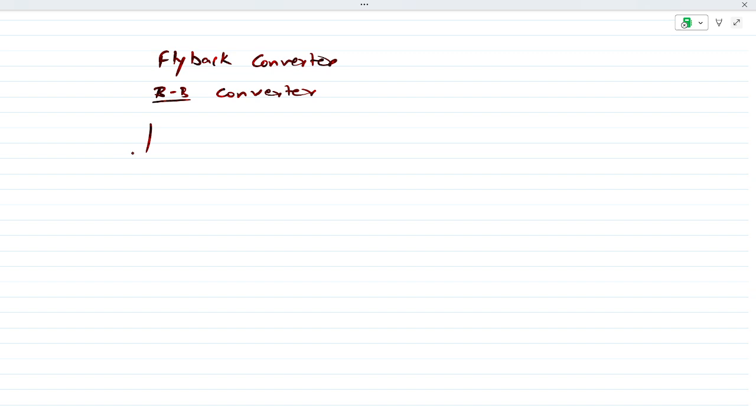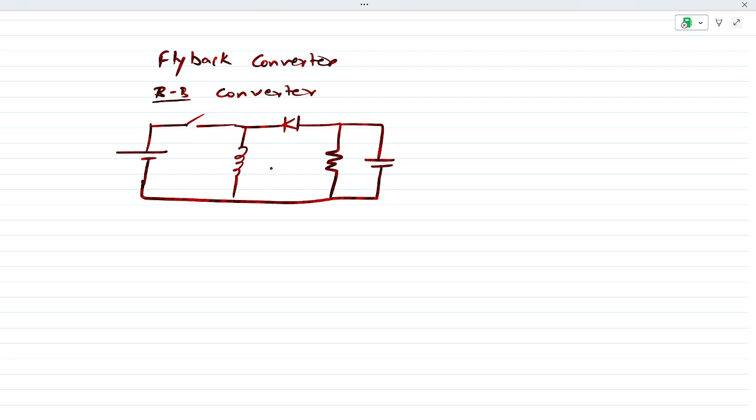First, we will see the circuit diagram of buck boost converter. Then how to do the modification to get the flyback converter from the buck boost converter, we will see. So this is the diagram of a buck boost converter. So this is the capacitor C, this is R, and across this R output voltage has to occur. This is D, this is L, and that is the MOSFET switch basically. Okay, and this is the input voltage.